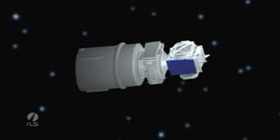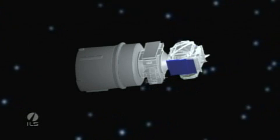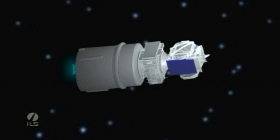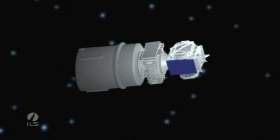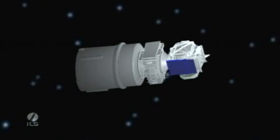We are coming up on stage three separation from the Breeze-M. The satellites together with the adapter separation system and Breeze-M are called the orbital unit. At the moment of separation, the orbital unit will be traveling at about 7,300 meters per second — more than 16,000 miles per hour. About two minutes after that, the Breeze-M will ignite for its first burn, which will last about four and a half minutes. About three minutes after main engine cutoff, the vehicle is scheduled to go out of range of our ground tracking stations, and we will lose communications for a little over an hour.